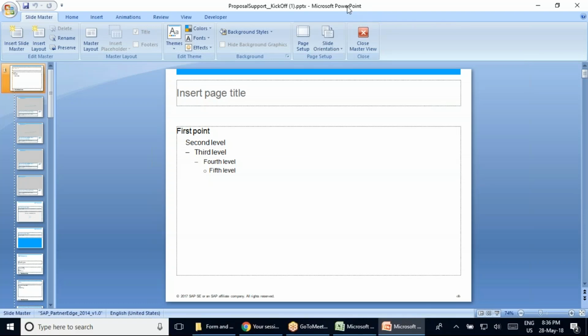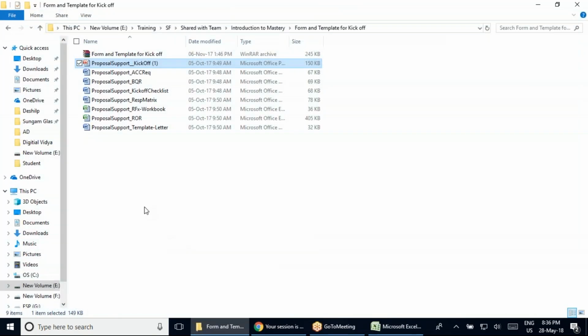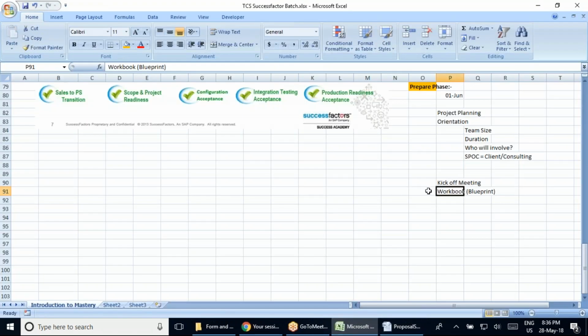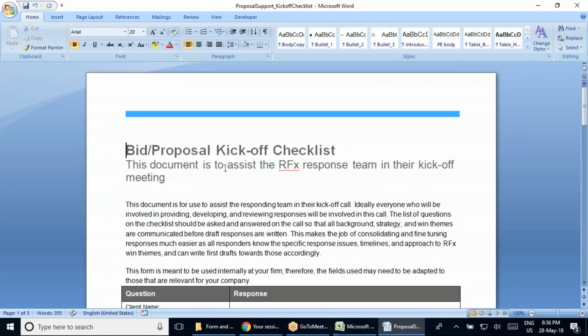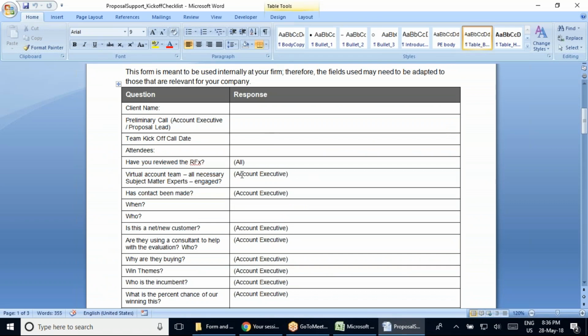So like this, you can modify all these slides, and this is your PPT which you can actually use for this orientation. Then let's see, team, some other details. Here you can see there is another document, which is your kickoff checklist. The kickoff checklist is the same thing, with all the details which you have taken care of. Here you can see your team member, the date when the kickoff is going to happen, and whether you have invited all these people or not.